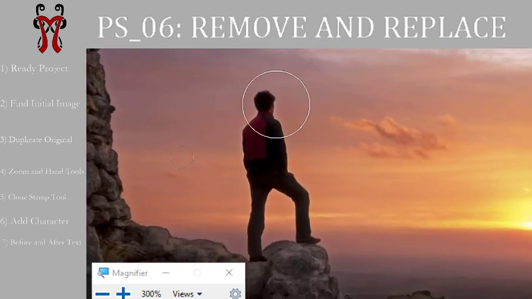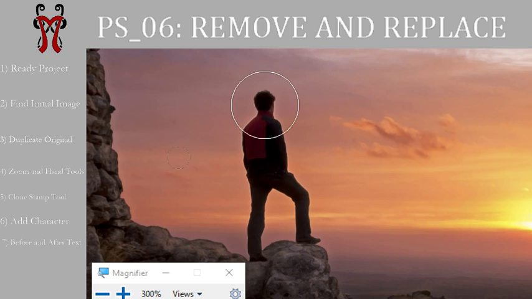So right now, if I hover over this person on the mountain right here, and I hold down Alt on my keyboard, you're going to see that your cursor becomes a crosshair instead of the circle that it once was. When you're holding down Alt, you're basically telling the computer, this is where I want to sample from, or this is what I want to copy from. This is the location of the image that I want to copy from. So if I click on the guy right here, while I have Alt held down, it knows that I want to copy from that spot, right where I clicked.